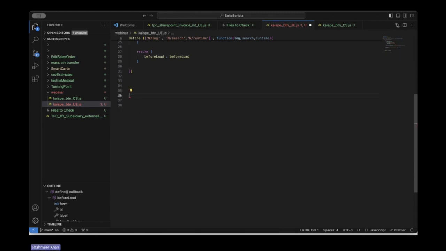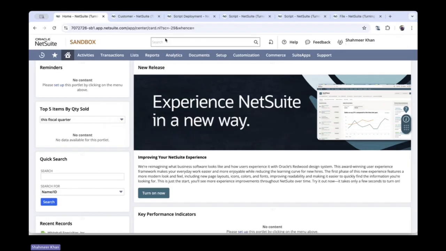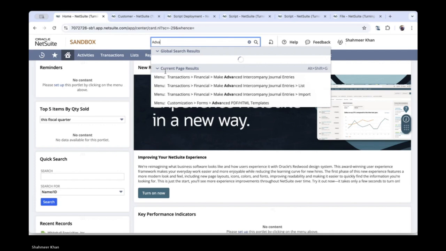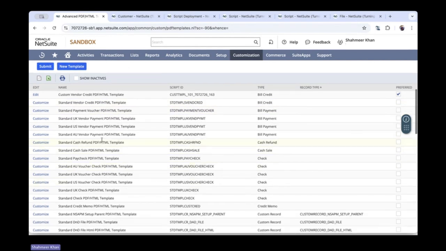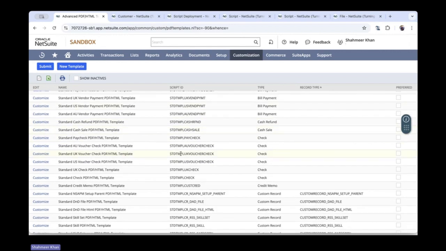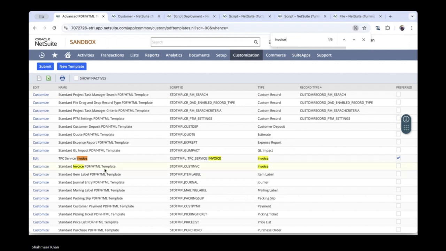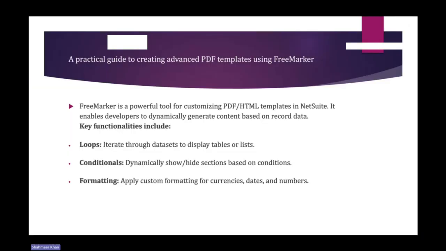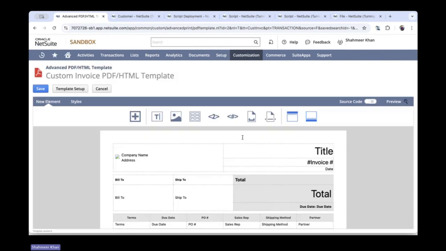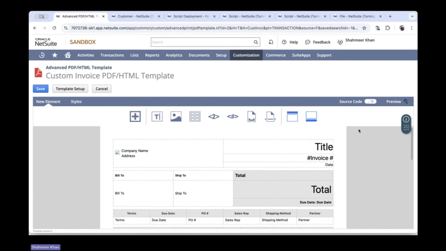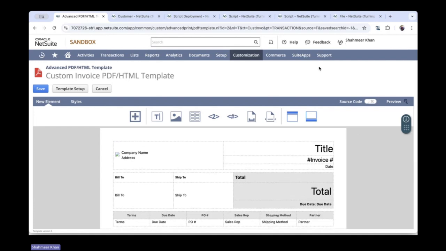Let's review the advanced templates in our NetSuite UI. You can create a new template, or you can customize a standard one based on your requirements. So let's work with an invoice while we are at it. This is a standard invoice PDF template. Let's customize that. Since we'll be working with an invoice, anything we add to record.item should automatically be detected as belonging to a record named invoice. Right here, this is called the WYSIWYG mode. What's the WYSIWYG mode? It's what you see is what you get.